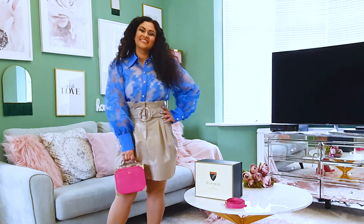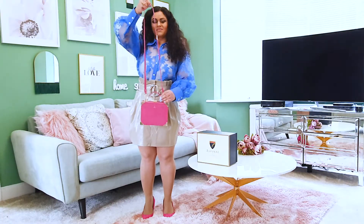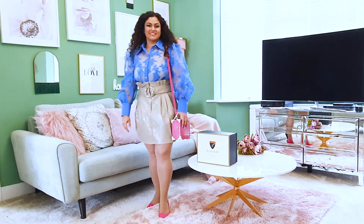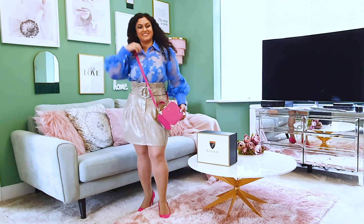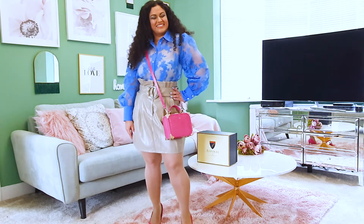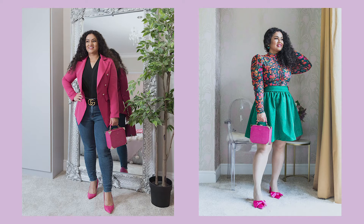Carrying it on its own without the strap is one of the best ways for dinner. The second way is hanging it on the shoulder — the strap is adjustable, so you can shorten or lengthen it according to your height. The third way is carrying it crossbody, which offers quite a lot of versatility because you can have both hands free.